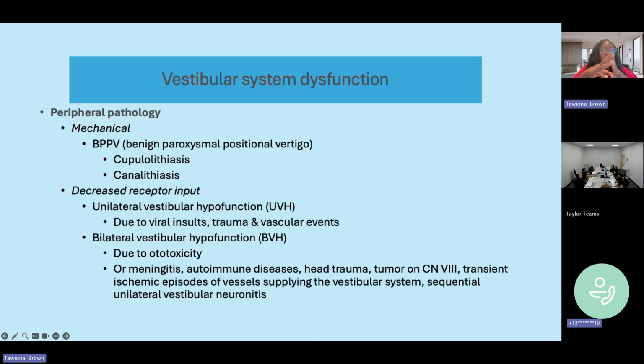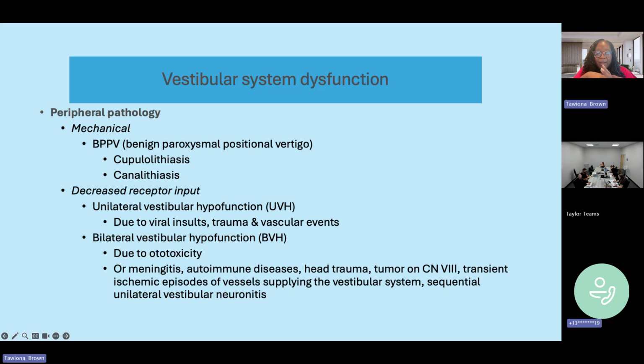All right. So with vestibular system dysfunction, I'm talking about within the peripheral vestibular system, you have three different types or subcategories that I want to discuss with you that when you're in the clinic, you may encounter, or you might be partnered with a physical therapist who specializes in vestibular system issues. So it's nice to know the basic terminology that goes along with vestibular dysfunction.